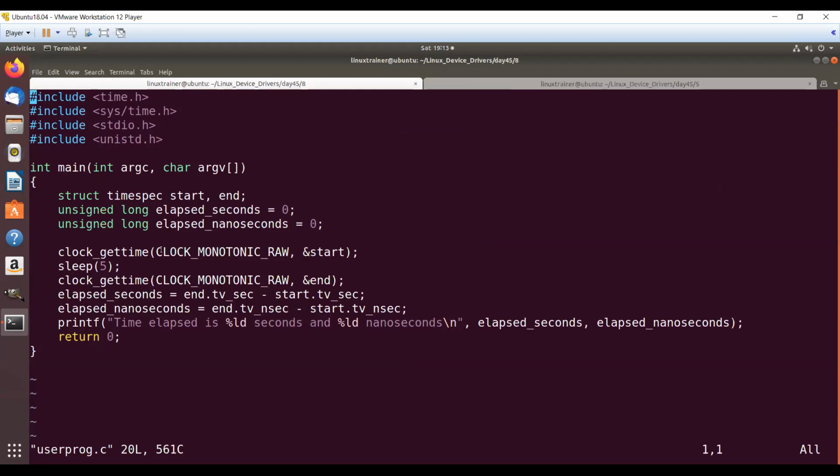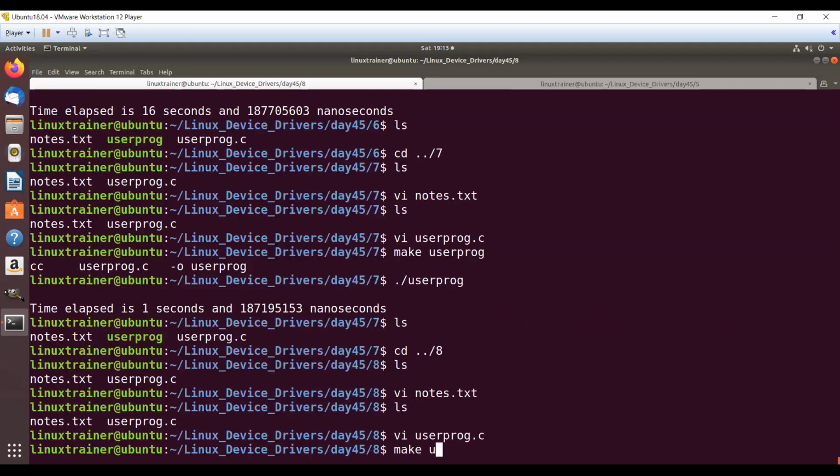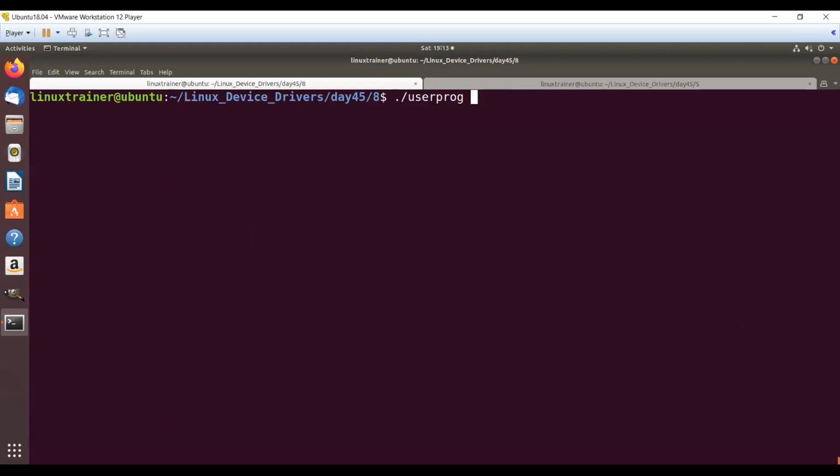Same program, instead of using boot time, we are using a monotonic raw clock, which is not affected by NTP adjustment. It takes about 5 seconds, which is what is expected. We added a sleep of 5 seconds in between two clock_gettime calls.